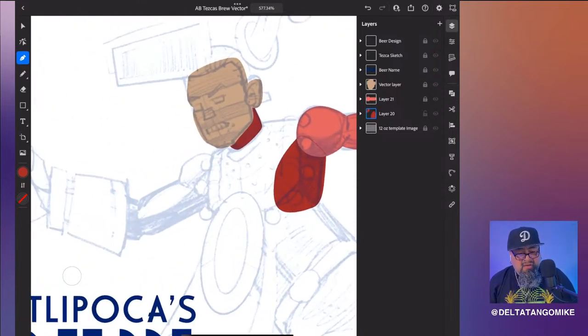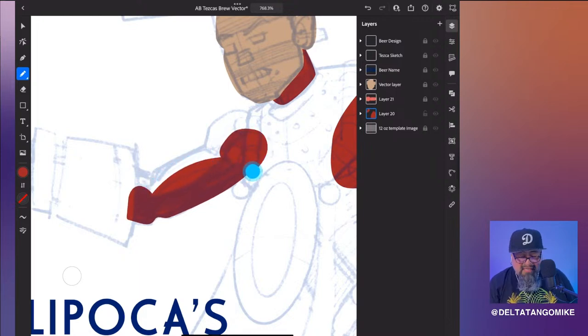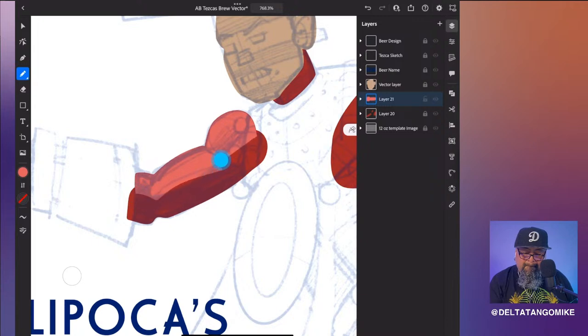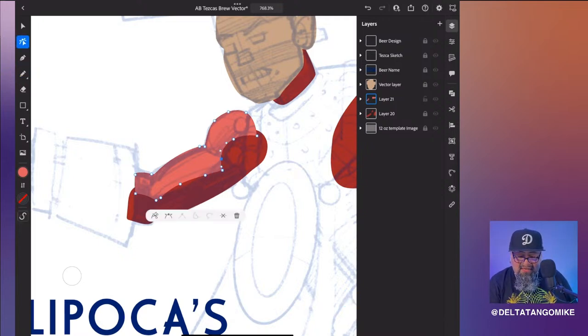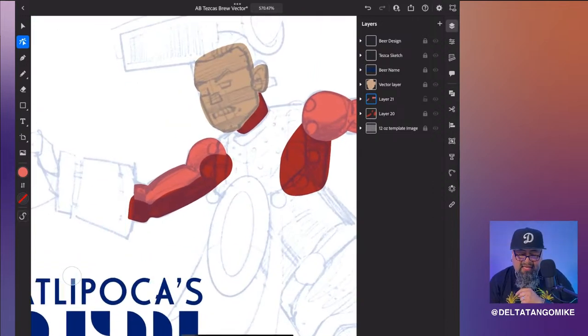Same thing is going to happen over here. And I've seen people use the pencil. I didn't start learning this way, but it's not a bad idea. I like it. Okay, let's turn this one on. Let's try that. All right, let's see. Where are we at? I do like it. I do like it. Okay. I don't like that there are extra anchor points, but that was all right. So look at that. Boom, there goes the arm. So that's kind of cool. I like it. Let me see. I shouldn't have any.